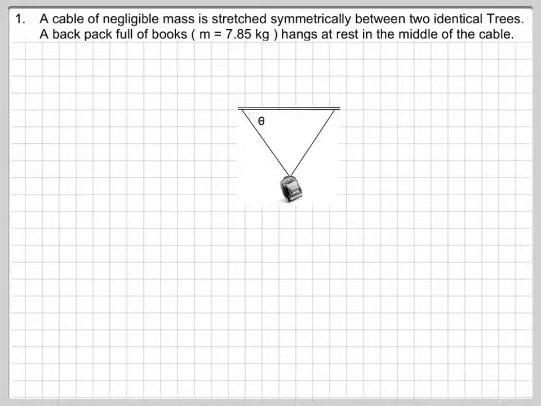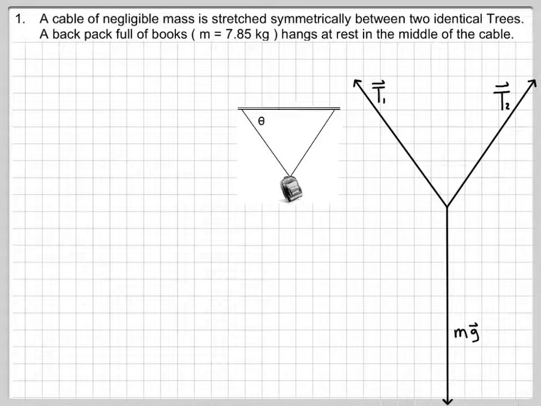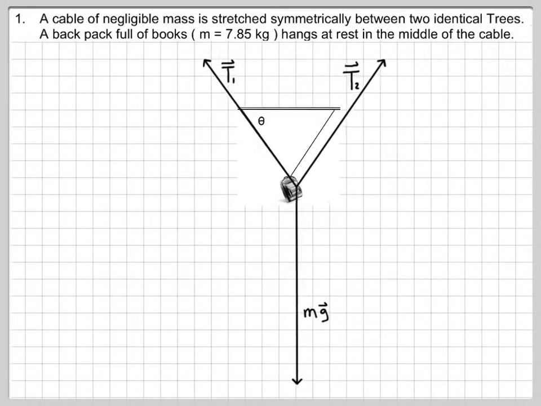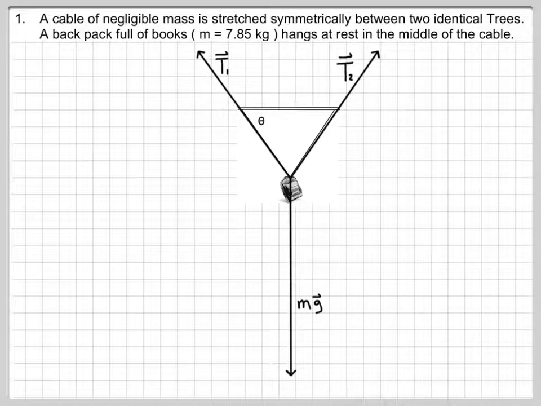Well, what I think I'll do is draw a free body force diagram illustrating the tension forces and the weight forces acting on the backpack. And then, to make it simpler for myself, instead of adding vectors in multiple dimensions, I'm just going to use the rule of collinear vector addition, where I can add vectors together that are lying on the same line. A collection of vectors all lying on the same line.